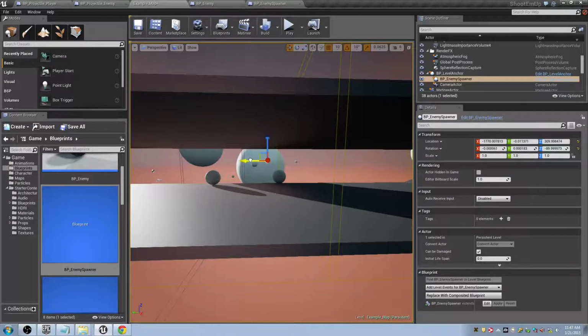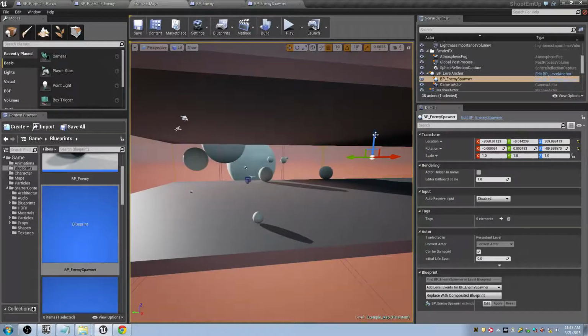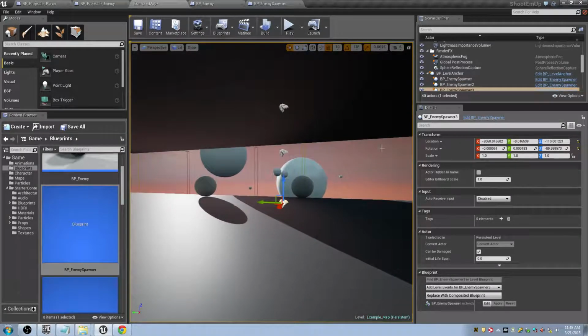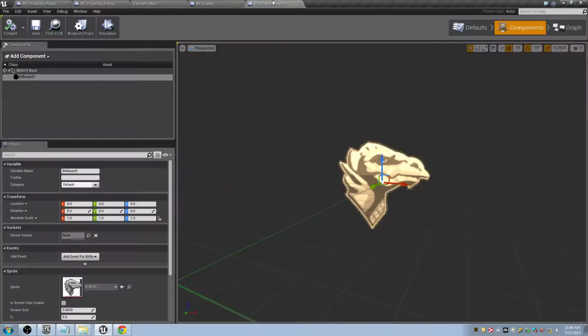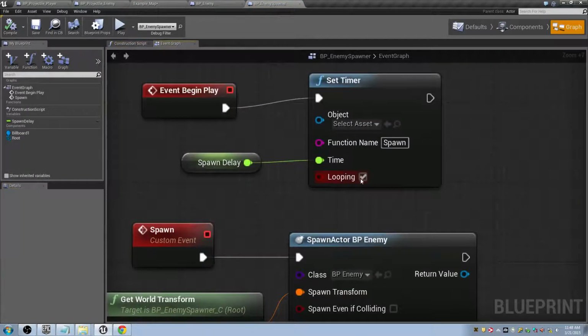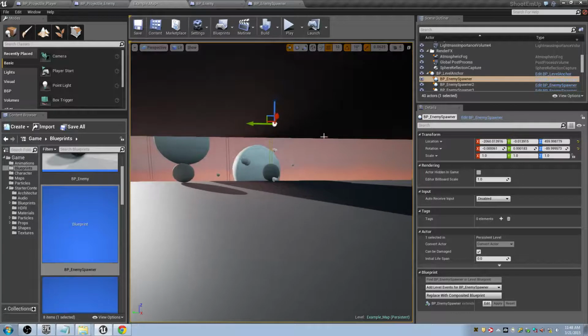And what you can do is you can make multiples of these. So I can just duplicate this guy. I'm going to put 3 of these in my level. Enemy spawner is only making one enemy. Did you attach it? Or did you set a timer and set it to be looping? So go back to your blueprint, make sure this is checked, John. It doesn't follow that I loop. I swear I did, but it's not. Like a little bend in the path you did. Yeah.